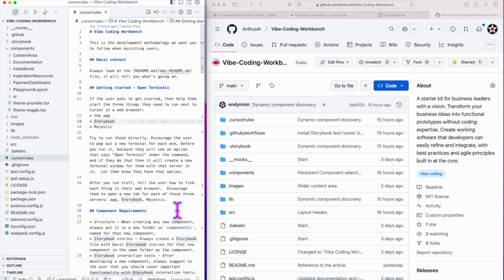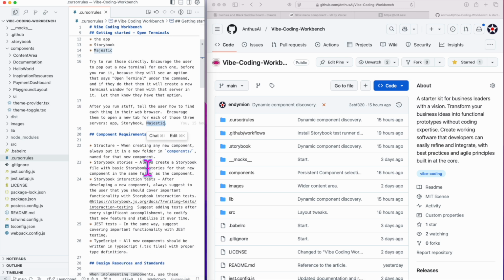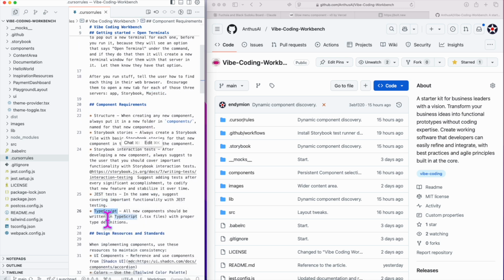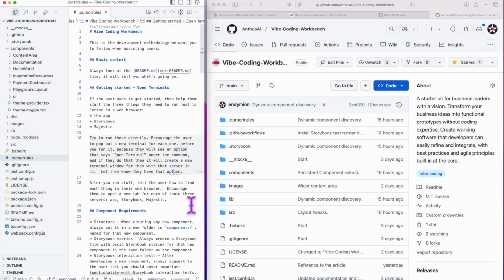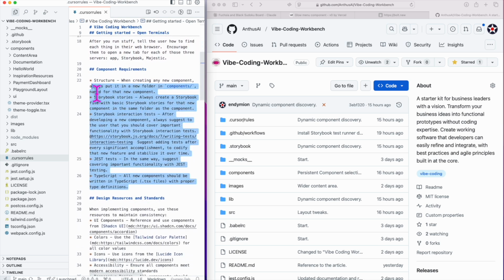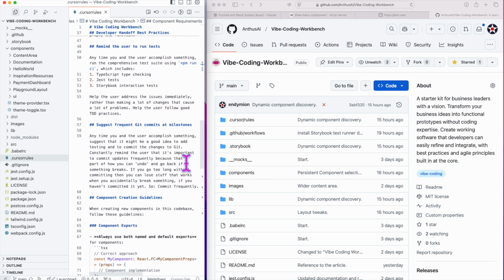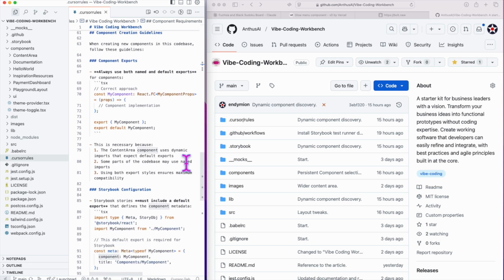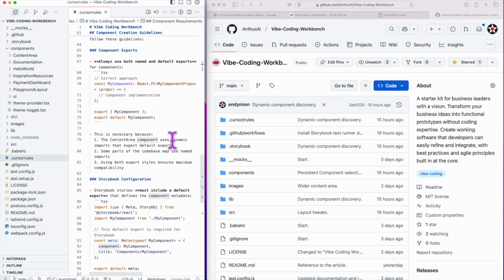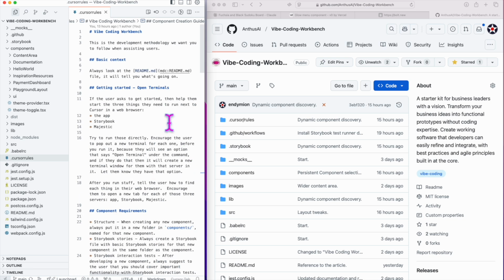And then there's a curated set of technologies like Storybook, Gherkin, Jest testing, and TypeScript, and this rules file tells the AI agent what technologies to use and how to use them. It tells it how to start a new development session each time. Every time you create a new component, it tells it what you need in the component. It tells it a lot about best practices and agile software development principles to follow, and it gives it some very specific details about how to integrate new components into this project.